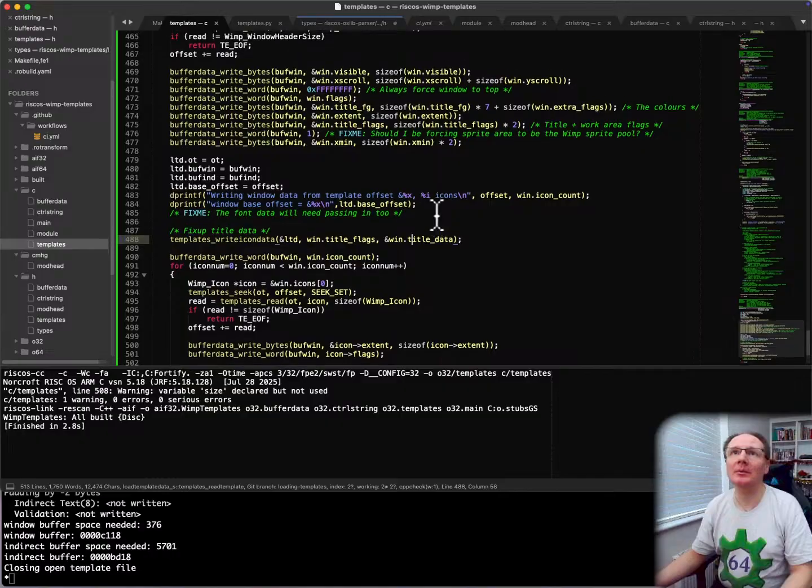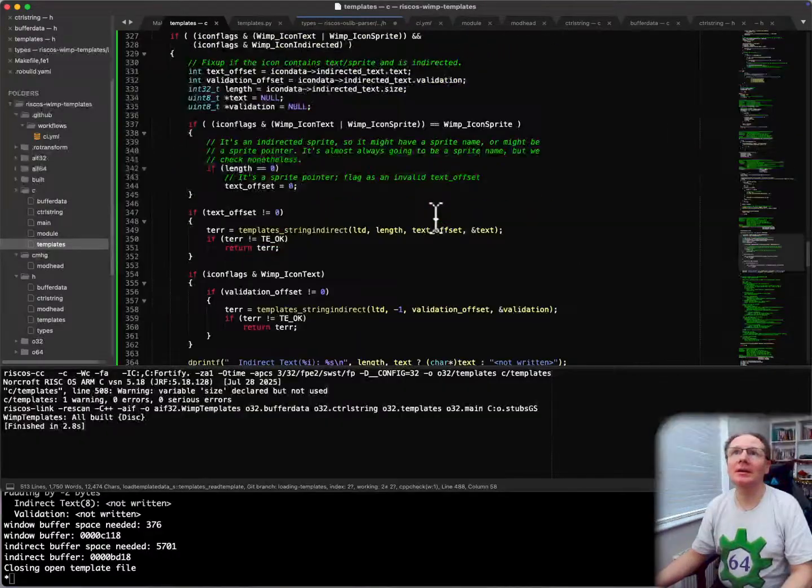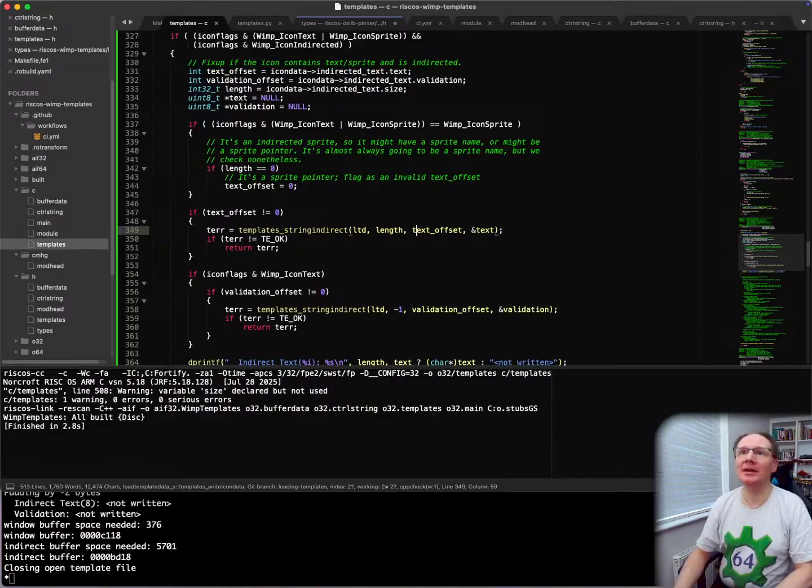Not that way, this way. Offset, length, oh yeah, I've put them around the wrong way. And -1, I didn't actually implement that.